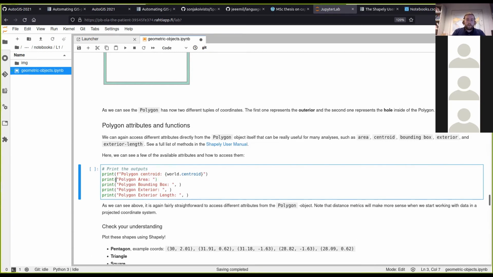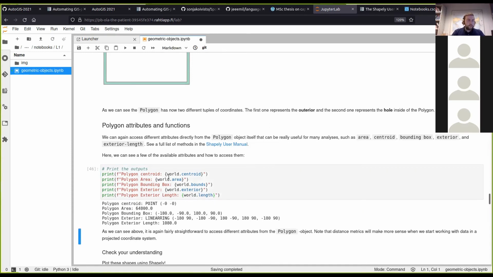The same we can do for the polygon area, world dot area, to calculate the size of the area, and also for bounds, we can get the outer bounds of the polygon. I'll just fill out these, and we can look at the outputs after that and go through that. We can also get the exterior of the polygon and also the length of the polygon.